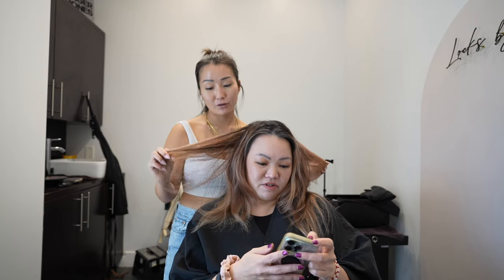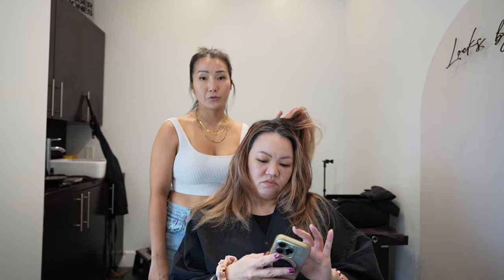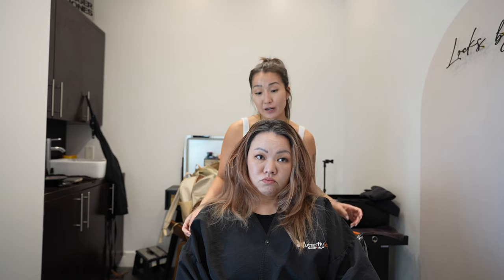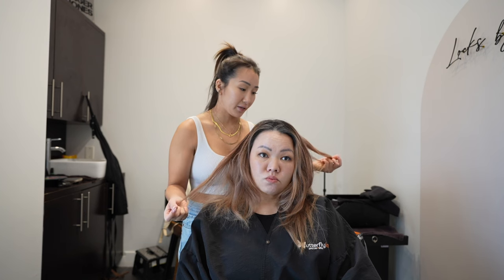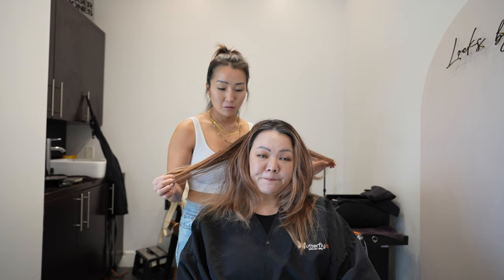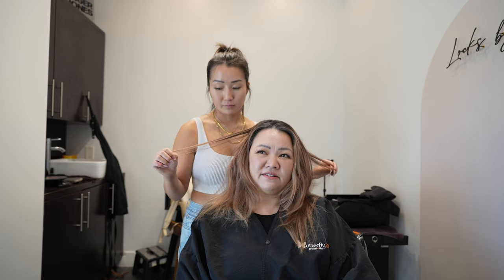You have a good chance of it still lifting pink then — you'd just over-tone. But prior to that you never used to over-tone? No. So this is what happened last time. Even if I highlight you, there's a good chance it's still going to lift pink. I'll have to see what happens after the bleach, but if you don't want to be pink — I don't mind pink but eventually I don't want to keep it forever.